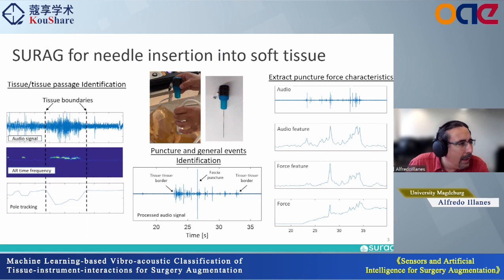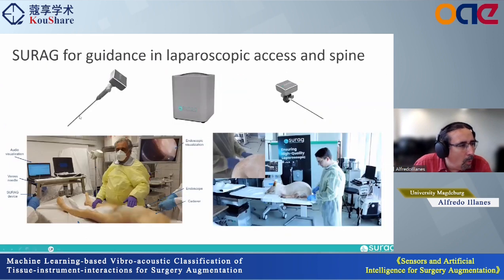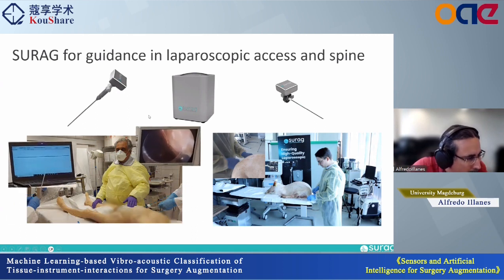So here I show you two videos. This is how our development of the product looks today. We have this processing system that provides the acoustic feedback. We can connect, for example, via Luer lock to a Veres needle. We can connect to a spine needle via an adapter. And this is how it looks for the Veres needle. This is one of our old prototypes.